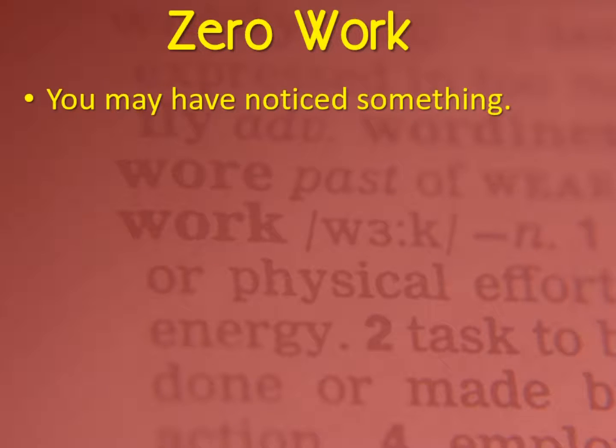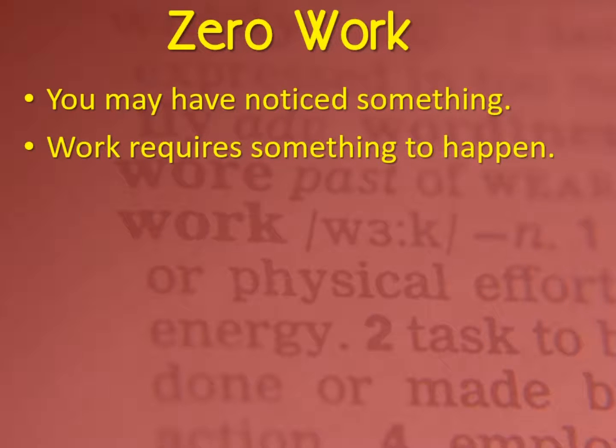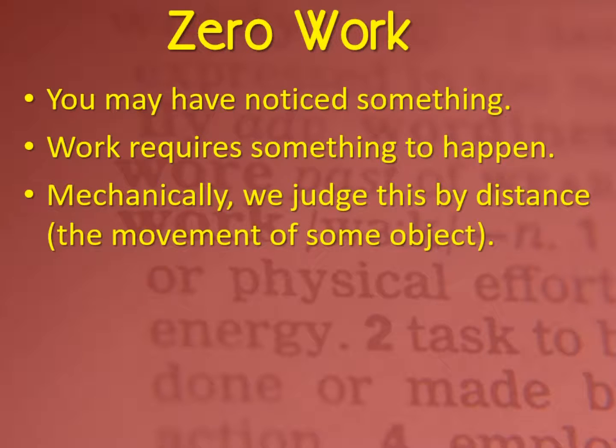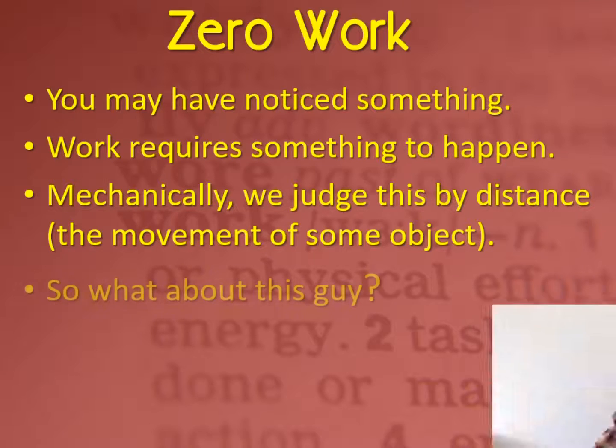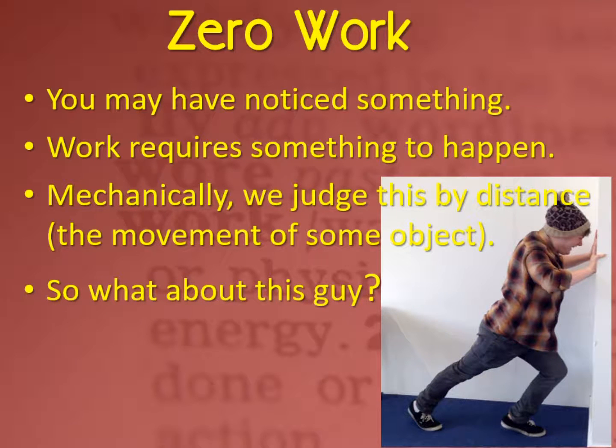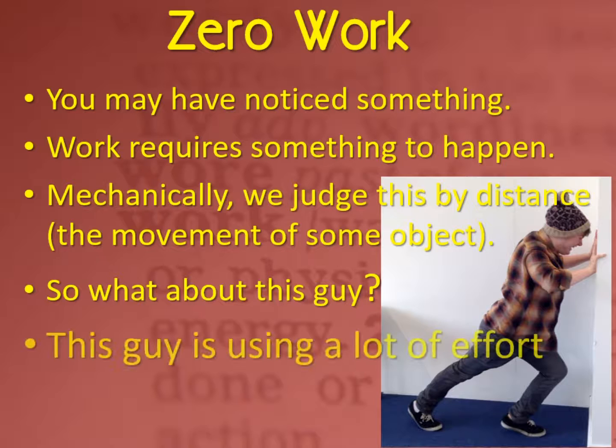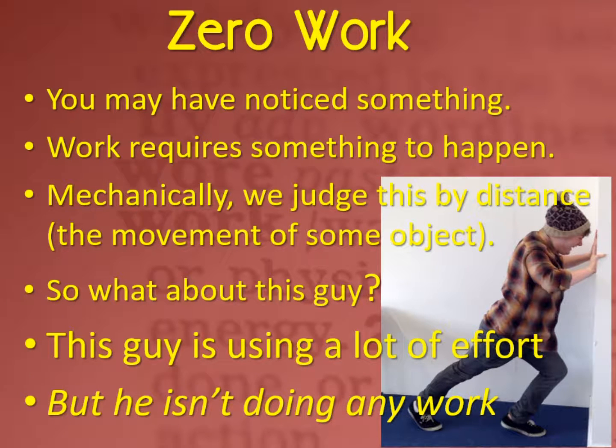You might have noticed that in order for work to be done, something has to happen. And in terms of mechanics, when we're dealing with moving objects, we judge this by distance, by how far the object has actually moved. So what about this guy? This guy is pushing as hard as he can against this wall, but the wall doesn't seem to go anywhere. So he's using a lot of effort, but he isn't actually doing any work. His force is not being productive. He is, in fact, just wasting his energy.